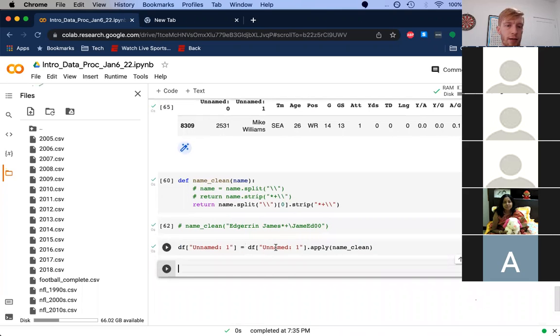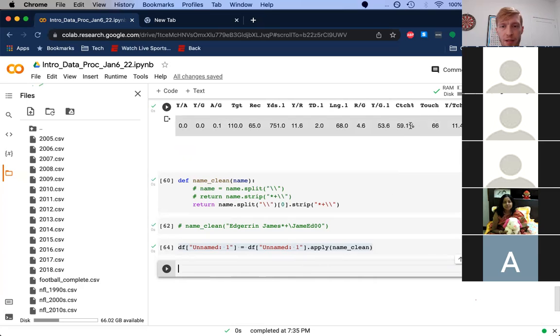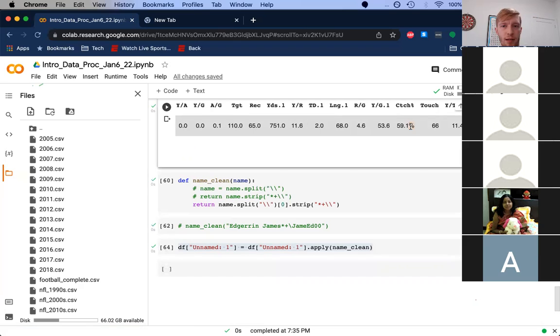If we want to do the similar thing, right, we could always, actually, I'm not going to do it right now because it's not in my notes. And I don't need to spend a little bit too long making something up on the fly. If you want to practice though, for example, you could always go to this column, right? Catch percent, which has a percent sign denoting that it is in fact a string, not a float. You could try to make a function that gets rid of the percent sign and then converts it to a number, right? So we can use this as numeric data if we want to, and not as text, which is kind of garbage for a number, right? I can't do any analysis with this other than look at it, right?